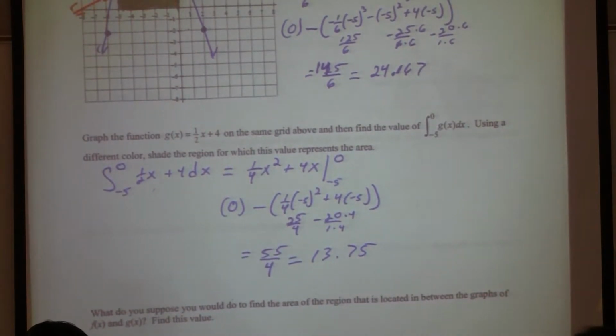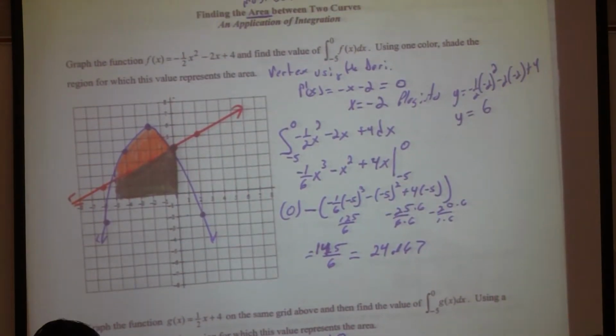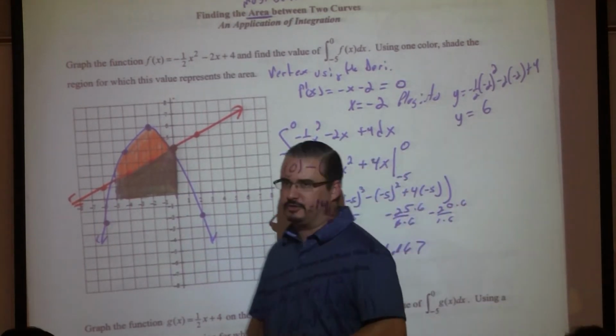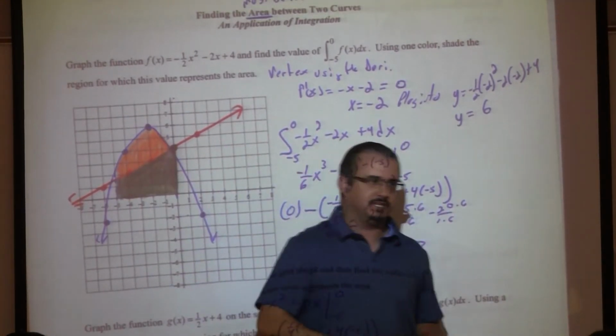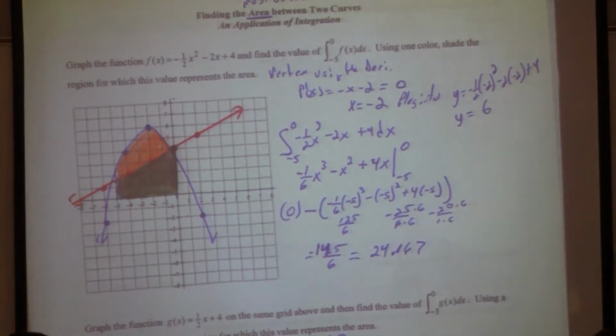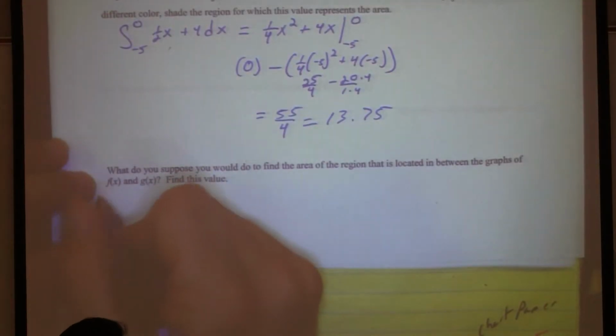Alright, so let's say I gave you the graph that had these two curves already drawn on it, and I asked you to find the area that was bounded by the two curves, so in this case, this little orange space only. How do you think I would find that bounded space? Subtract the two that I just found, right? Okay, cool, so let's do that. That's what this is asking you to do.